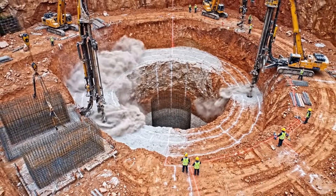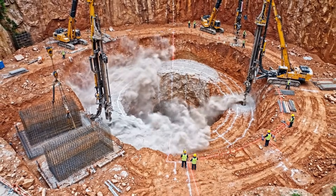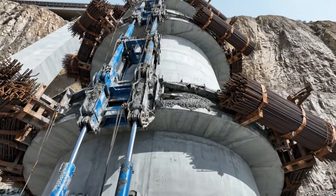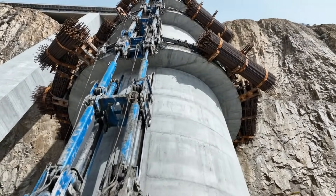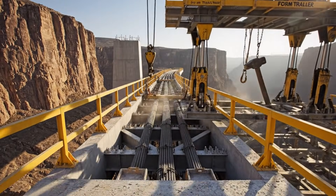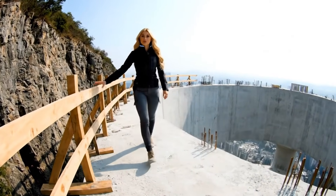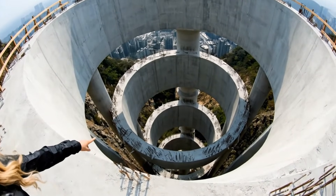The spiral: 720 degrees to solve a 40 meter drop. We can't go through the cliff, so we'll spin our way to the bottom. The pivot — this single column is the spine of the entire descent. Building without supports, the road holds itself up. It's like building a roller coaster for commuter cars. Two full circles, just to get home for dinner.